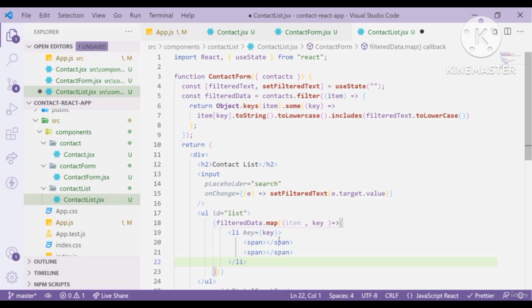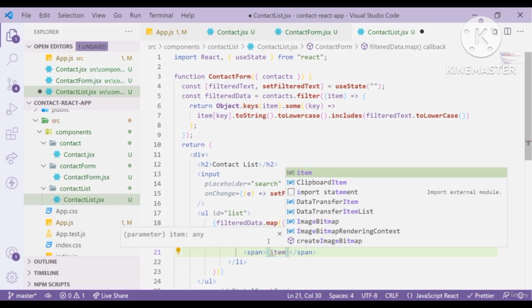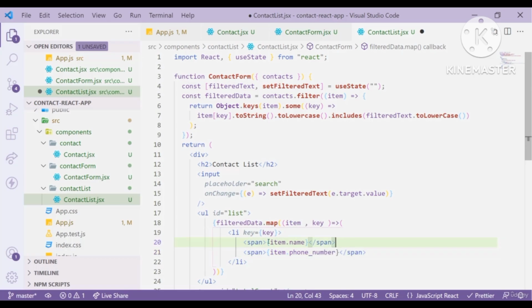So let's create the name: item.full_name as well as item.phone_number.